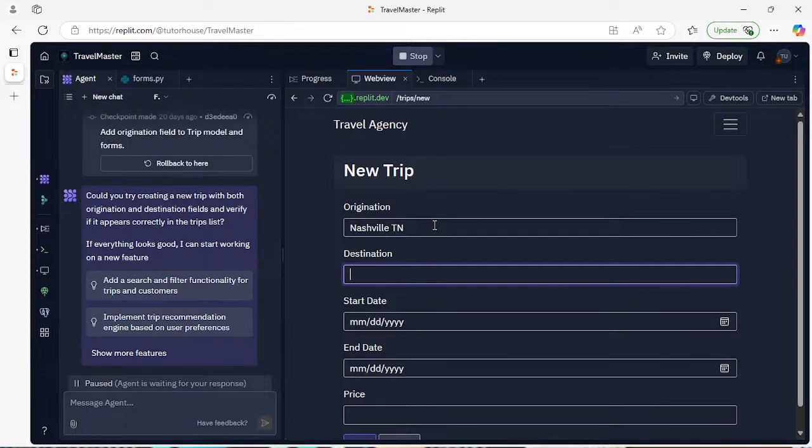Then let's go for the love holiday. Let's go for Valentine's Day. Let's start on the 10th, and then end on the 17th. So let's go for a week.